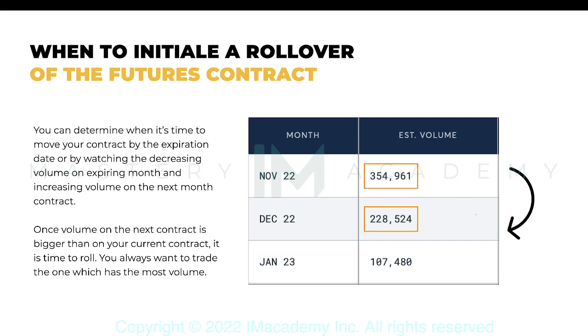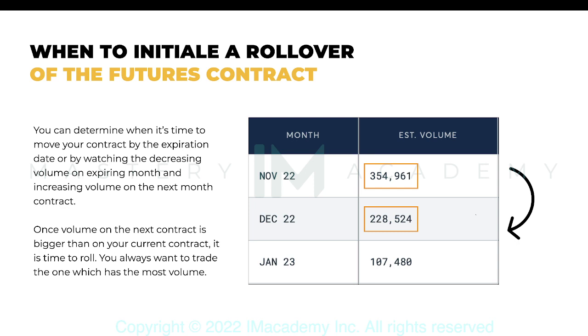A decrease in volume on the current months is usually associated with lower liquidity and higher spreads, because a lot of market participants are exiting the market. An increase in spreads on the expiring contract can be very harmful because, of course, your entries and exits will be entirely somewhere else than you expect them to be. Although a trader who decided to move their position can do so at any time before the expiration, there is a risk of facing lower liquidity when the expiration date approaches.